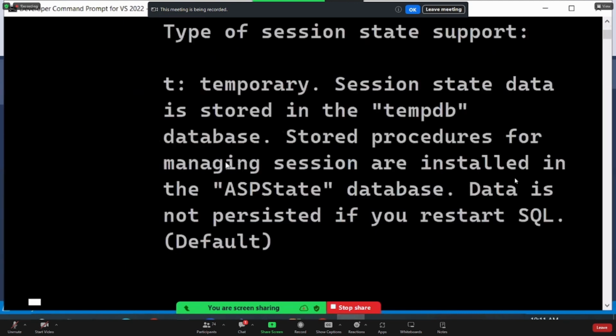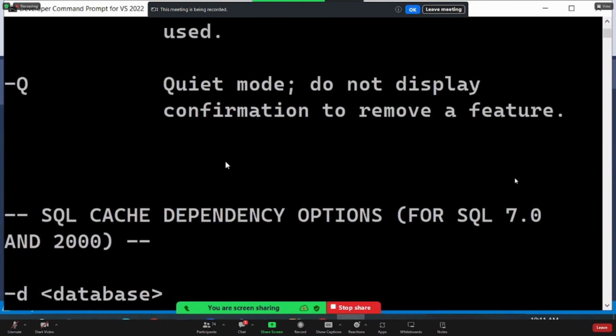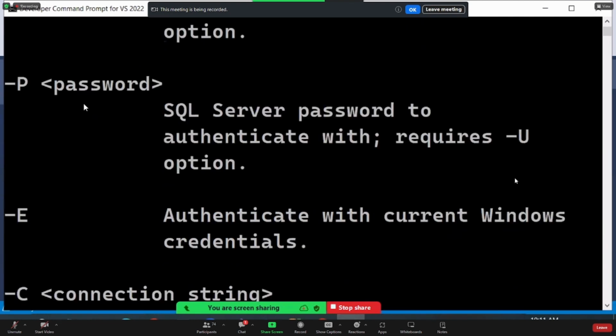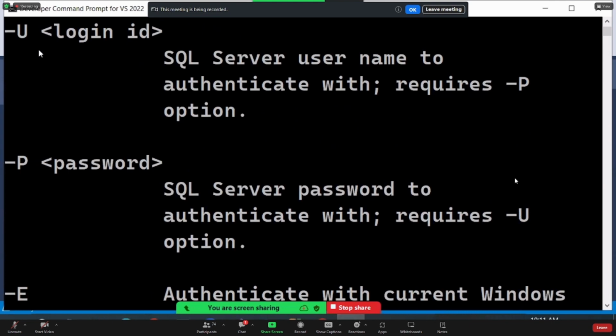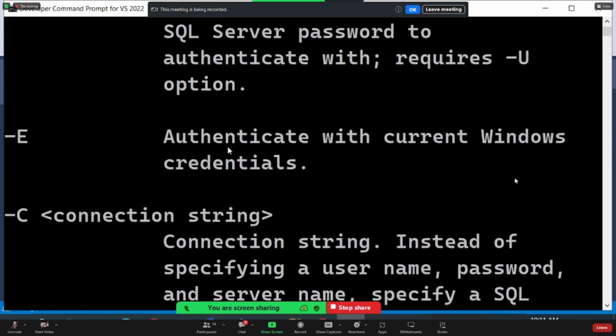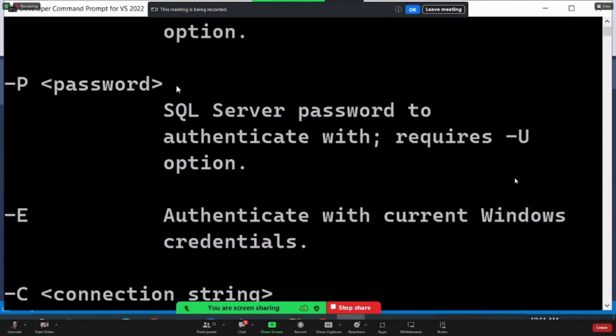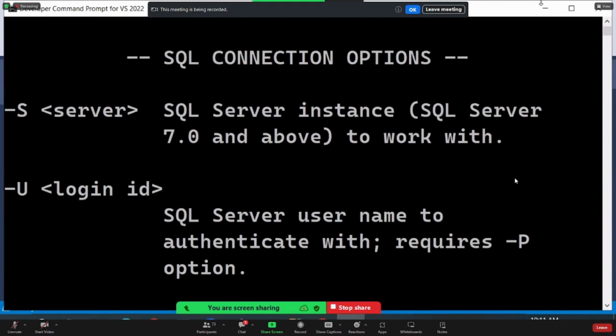When you run this, it will show you the options. What information should be passed? Watch carefully, guys. First thing you are required to pass is the connection information, where you tell the server name, user ID, password. If it is Windows authentication, it uses the current Windows login. Otherwise, without writing all the things individually, you can write a connection string. Like this, you're required to pass the details now. How to do that, sir?